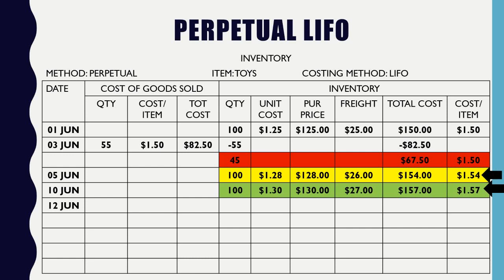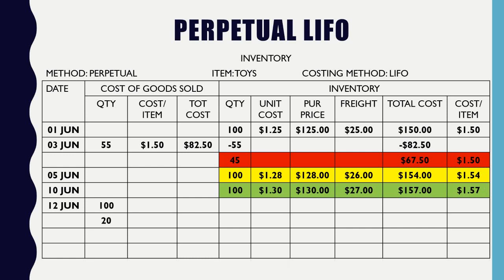So in this case, that means we need to get rid of our 100 from the green and then 20 from the yellow. So we're going to plug that in there. And this is how I'm going to eliminate it, right? This one's pretty straightforward because at the end of the day, the batches of inventory that you purchased last are going to go out first. So they're going to be immediately eliminated. So again, we're going to do 100 at $1.57 to give us a total of 157. And we're going to cancel that out.